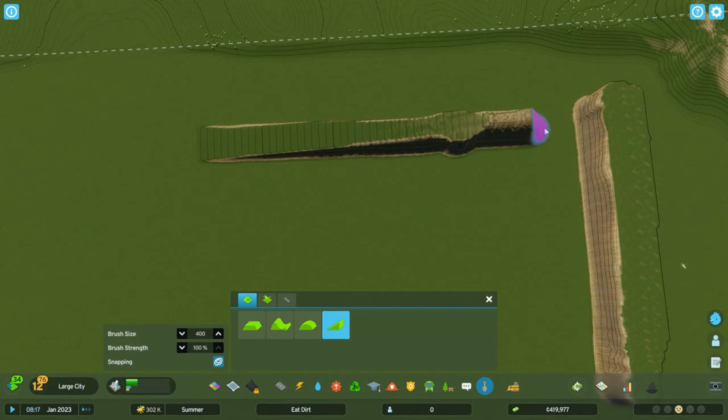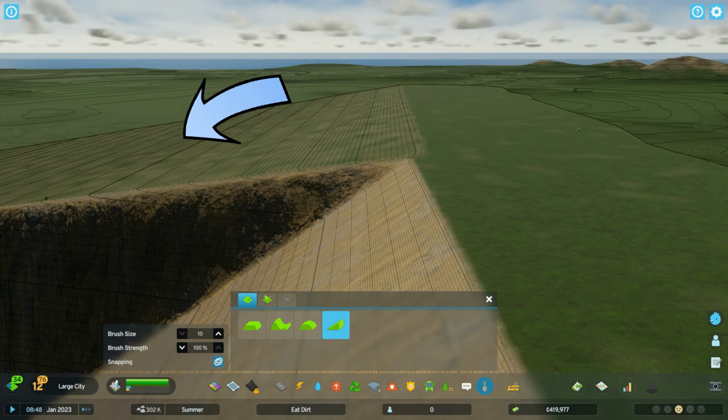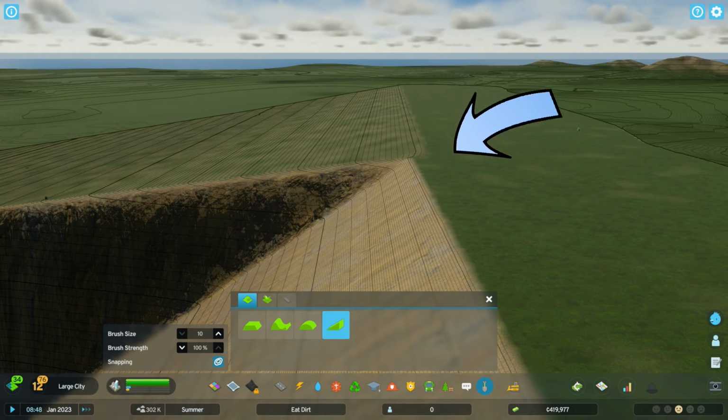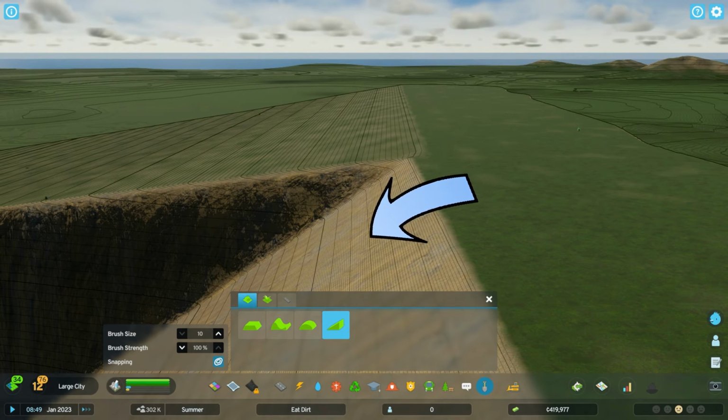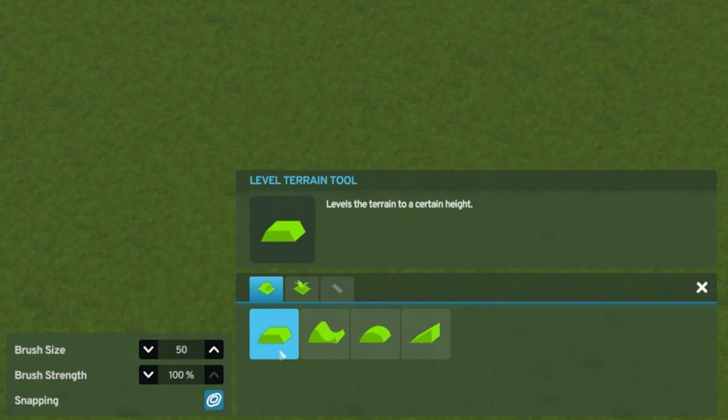A practical way to understand these lines: the less steep a slope is, the farther apart the contour lines will be. If instead you see contour lines packed close like this, you have a much steeper slope. The Level Terrain tool allows you to set a desired height, then bring land to that height.